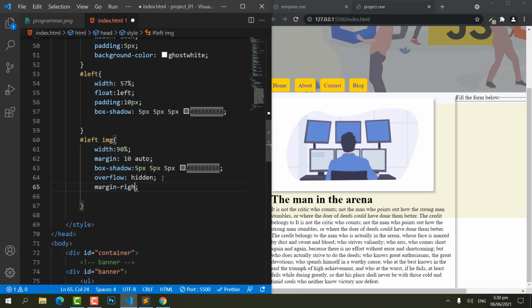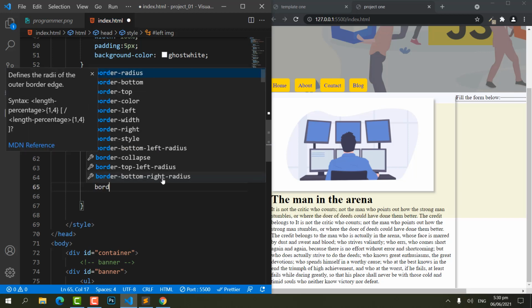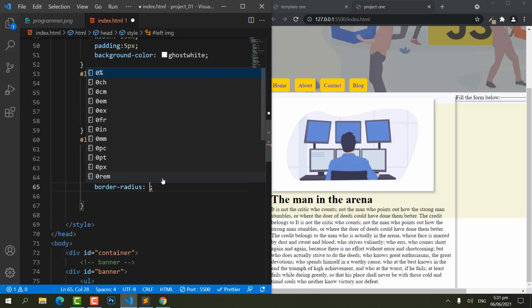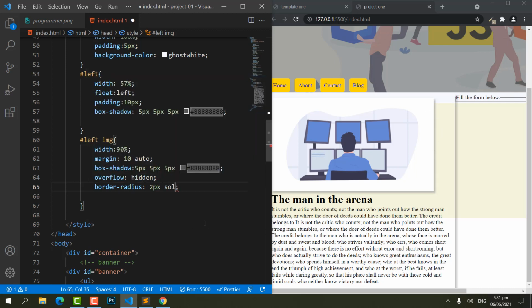No, okay, let's make it border, just to bring margin wouldn't do. Let's do border radius to make it a little curvy, just to smoothen this proper rectangle. We want to make it a little round. Let's see how it goes. Let's say 2 pixels solid and then gold. Let's see how it goes. No effect.